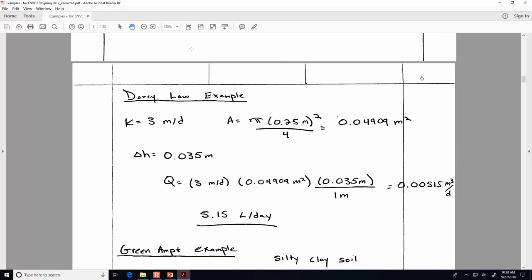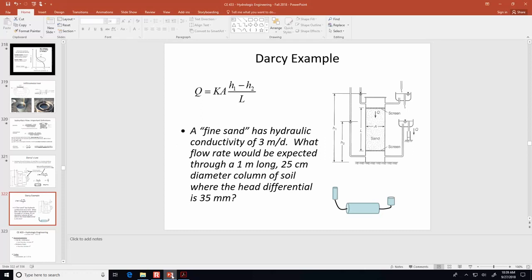The other time this semester that Darcy's law and K values is going to be really important is when we start talking about well performance. At the end of the semester, we'll spend almost our entire semester dealing with surface hydrology. But towards the end, we'll look at laws that describe when you're trying to pump water out of an aquifer, how much the drawdown in the water table affects the rate of movement towards the aquifer. And so those equations are pretty interesting, and we'll see K values again.